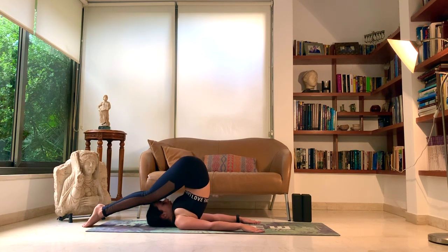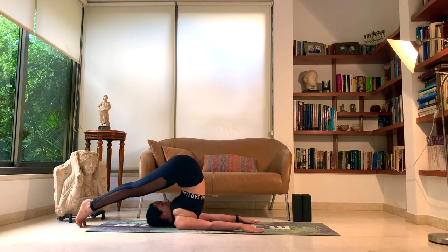And really work here not to just compress down. The legs are still activated. We're pushing off of the back of our feet, the top of our feet, like in Cobra. Trying to find this nice, long, straight spine still.